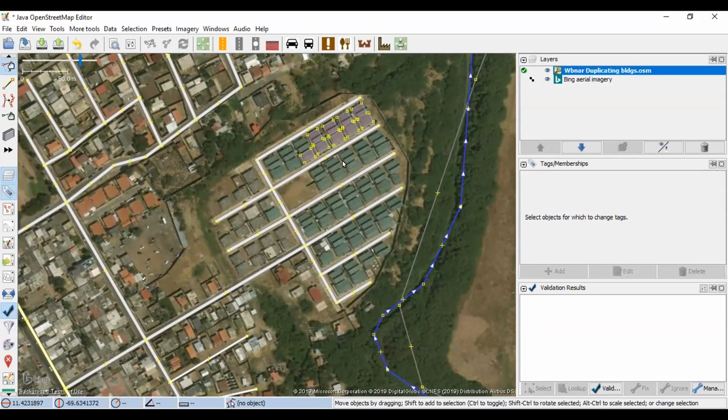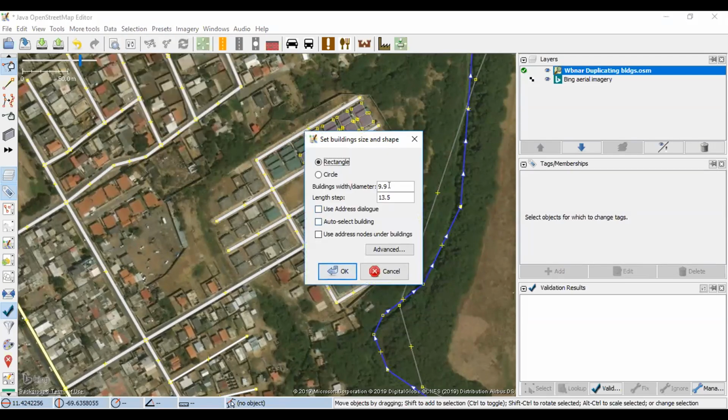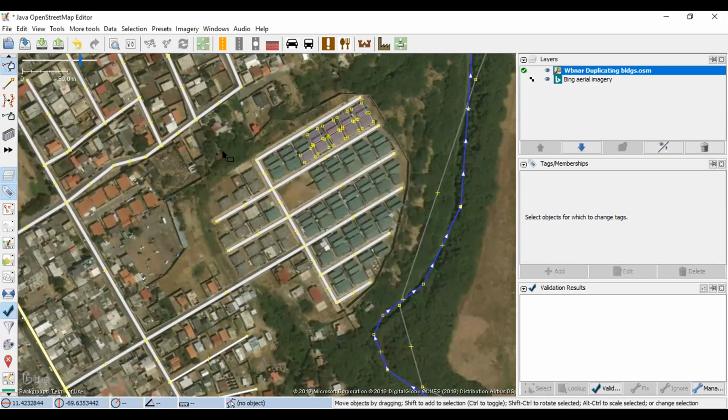Okay, yes, I find that once you know and understand the shortcuts, it goes so quickly because you can interchange between tools, and you can set sizes. I want to change the building size back to 0 for my next section. Okay, right. If there are no more further questions, I'm going to come out of this.